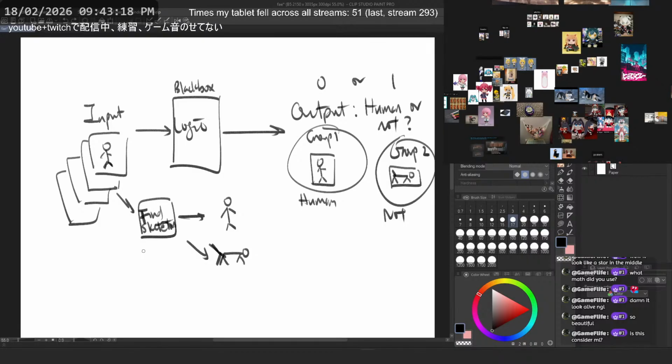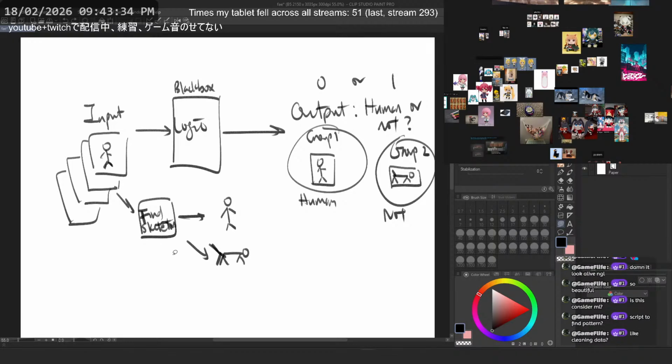Is there a better example? Like a simpler example, I think. I think this is not a good example. This one requires a little bit more machine learning, at least at my knowledge level, because you do have to be able to figure out what is considered human, what is a face, what is a body, what is an arm. And that is primarily sort of optical, what's that thing called? Computer vision.